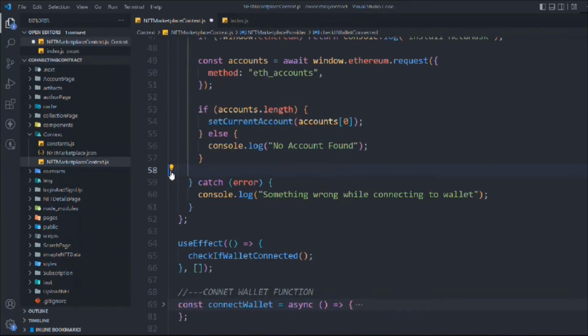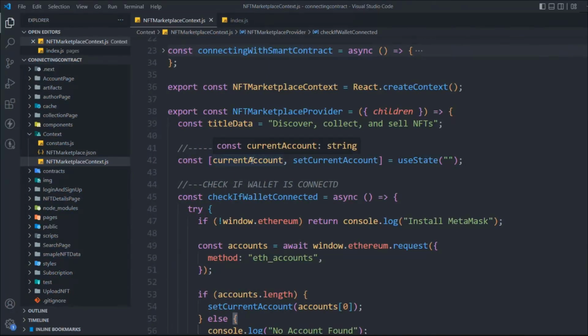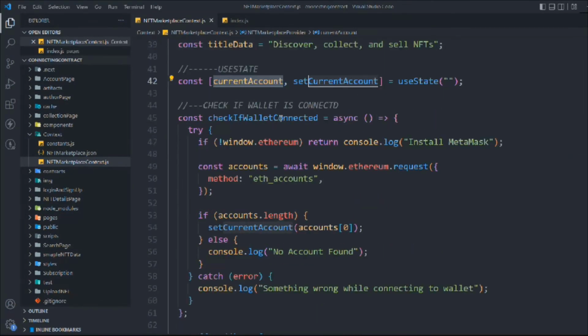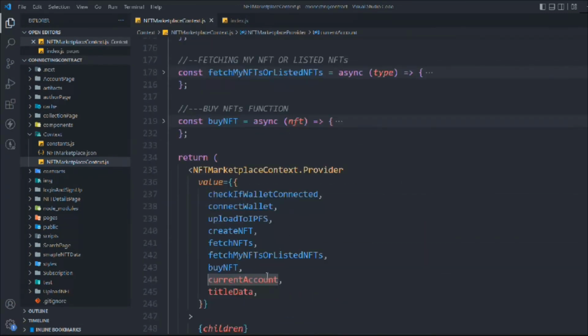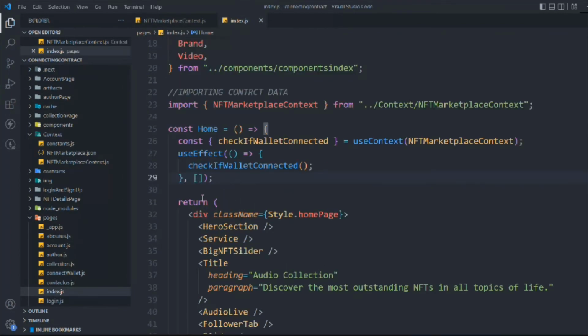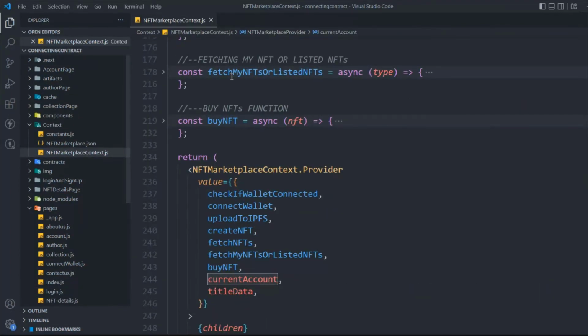Simply delete this console log, I don't want an unnecessary comment, and now simply send this account data. Okay, I have already sent the data, so I can work around it. So now we have the data about the account.